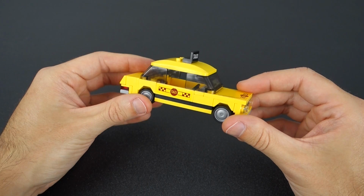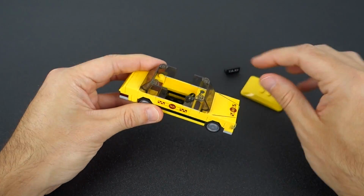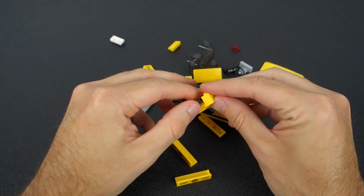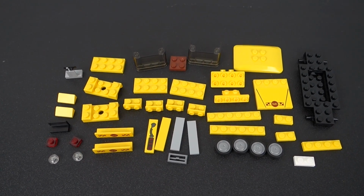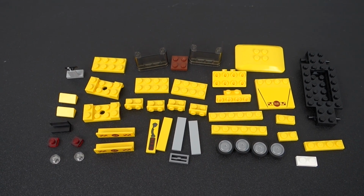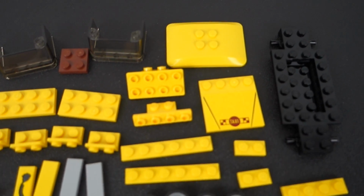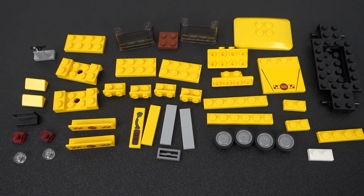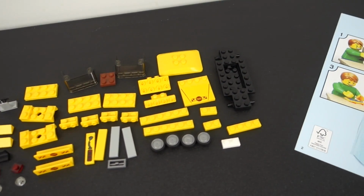To build this, I have to tear it apart, which I know sounds counterproductive, but I'll lay all the pieces out so you can see what's included here. You can pause the video now if you want to grab everything. But again, don't let the fact that you don't have some of these specialized pieces like this roof piece, for example, hold you back from building this. You can substitute some pieces into this and make something that's completely your own. On that note, we will get building.